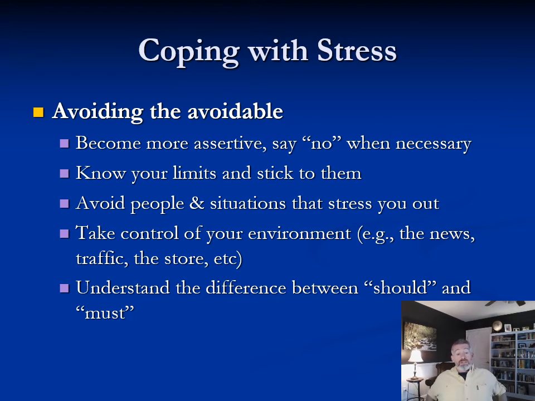And understanding the difference between should and must. The reality is, there just aren't that many things in your life that you absolutely have to do. You've got to decide between what are the things I should do and what are the things I have to do. And sometimes some of the things you should do might need to be sacrificed. Not that there aren't costs to that. There can be costs to sacrificing some of those shoulds, but again, we're talking about stress level.